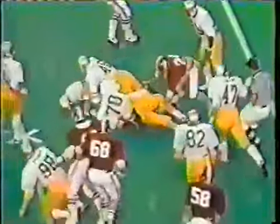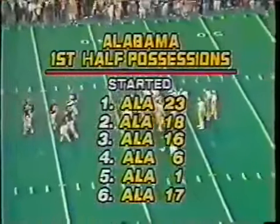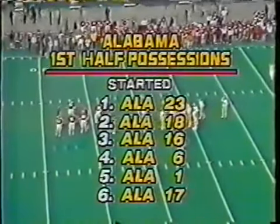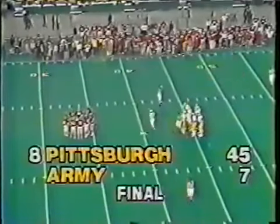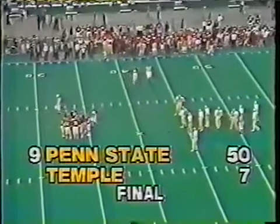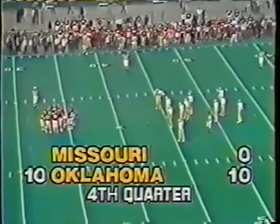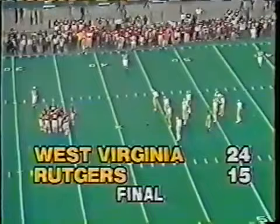Pop it off to Billy Jackson. Lenny Patrick, excuse me, runs into Zedek and company, Rod Crable. You can see that Alabama's field position has been poor. Very difficult in any offense against even a mediocre football team, much less Notre Dame, to start in that position and move the ball and have any scoring chances. But they have something going here. They've got some momentum. It's third down and 6, very critical situation.